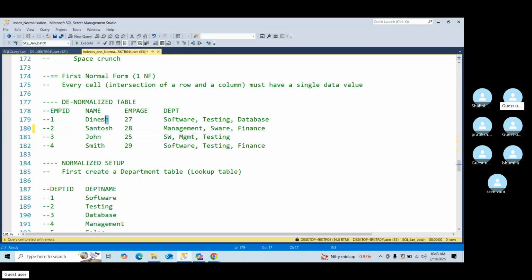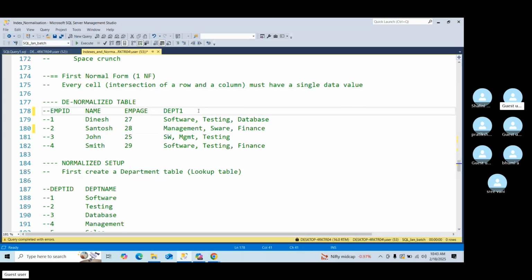Suppose Dinesh is working in software, there should be software only, not testing. If Dinesh is working in software plus testing, then in the department 1 column it should be software, and in a separate department 2 column it should be testing. Got it? This is how the first normal form works.